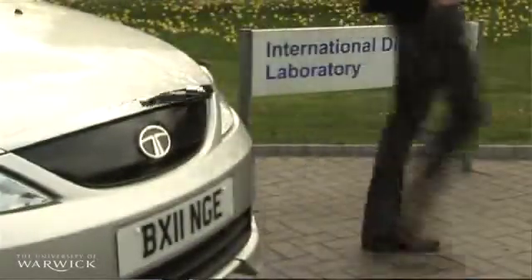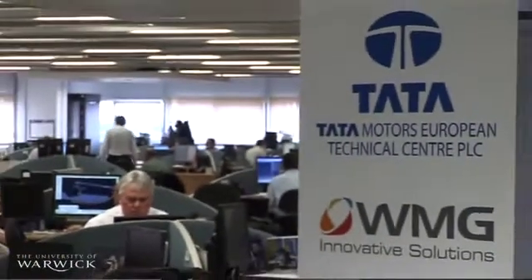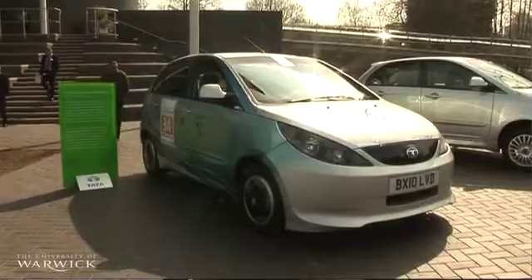What brings me here today is our collaboration with the Tyler Motors Engineering and Technology Center, which was formed here about five years ago. This is a culmination of some of the things they are doing — it takes a long time to develop stuff, and here you see the actual manifestation of them being here at Warwick University, Warwick Manufacturing Group. Where else can you see a car designed in a university environment and designed for the mass market?